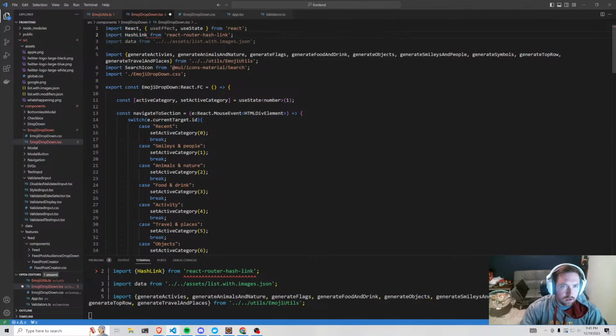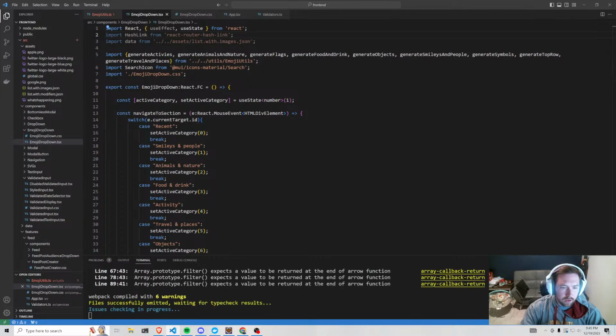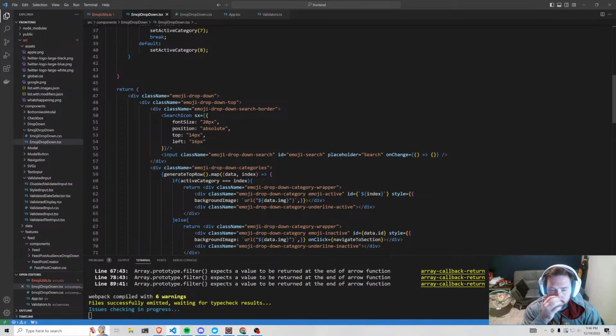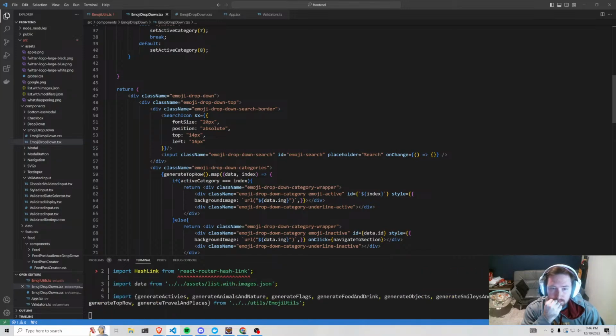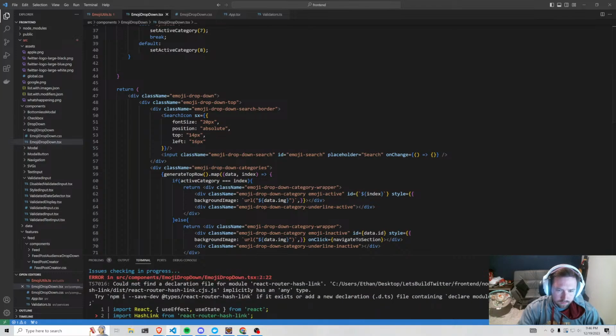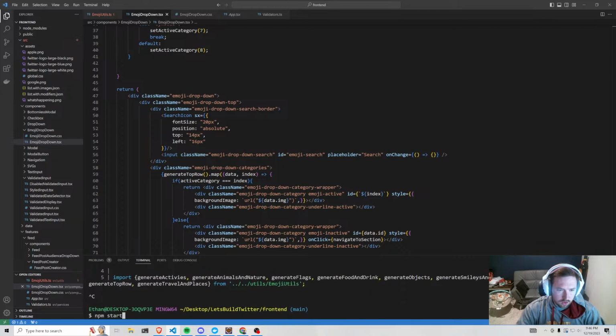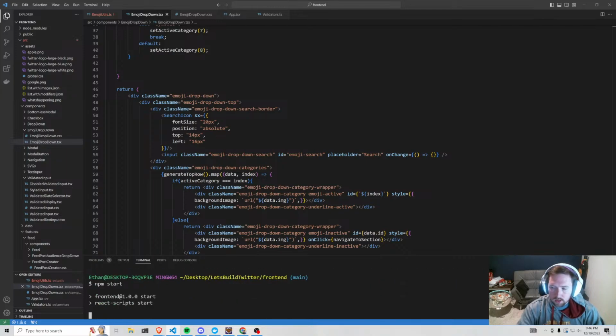Let's do this. Save that. Are you okay with that one? Okay, cool. Nope, it still doesn't like hash link. Cannot find declaration file for. Let's try to restart it and see if that does it.